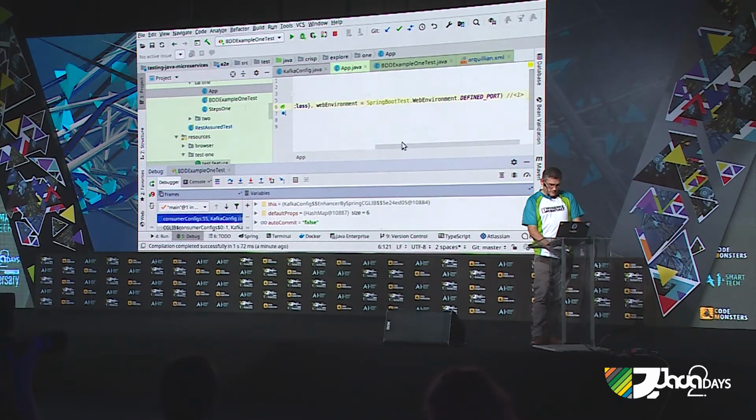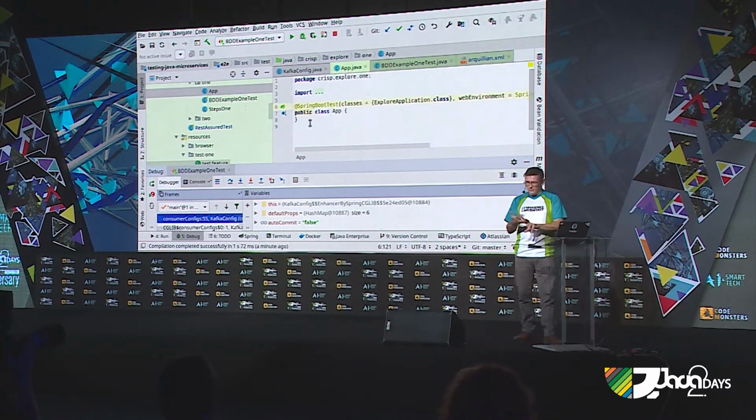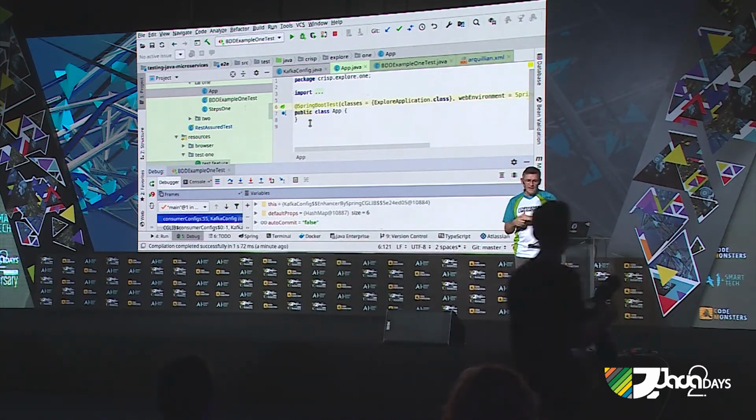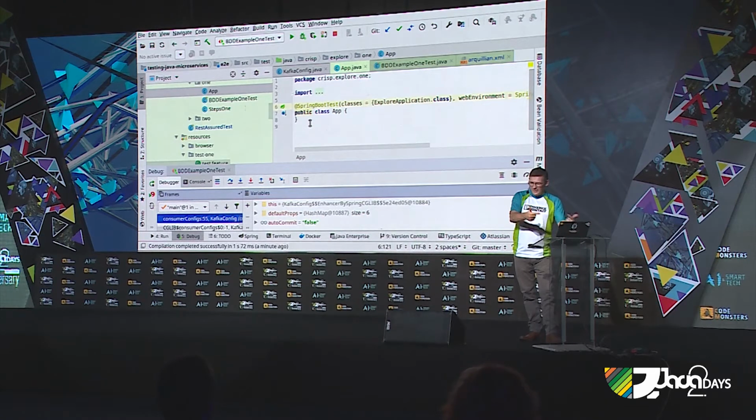And if anyone's familiar with testing Spring Boot, this is just defining Spring Boot test. So the Cucumber runner and the Spring Boot test annotations basically make this test understand how to fire up stuff in my IDE, but also on the command line, and also in Maven, and also in Gradle. That's one of the goals of the Arquillian project, is not to mess up your testing experience.